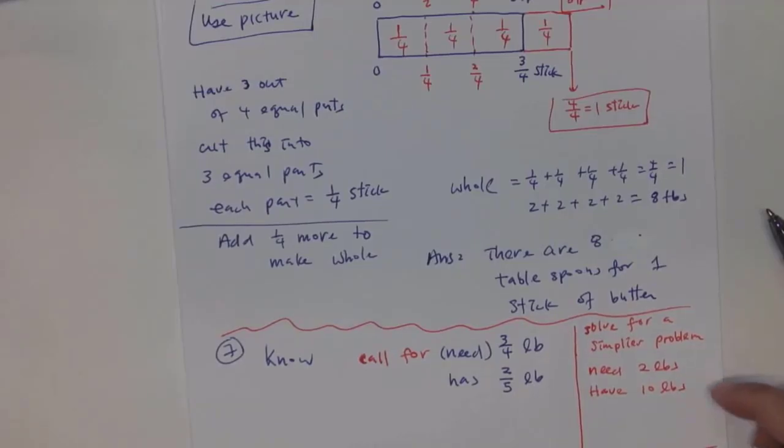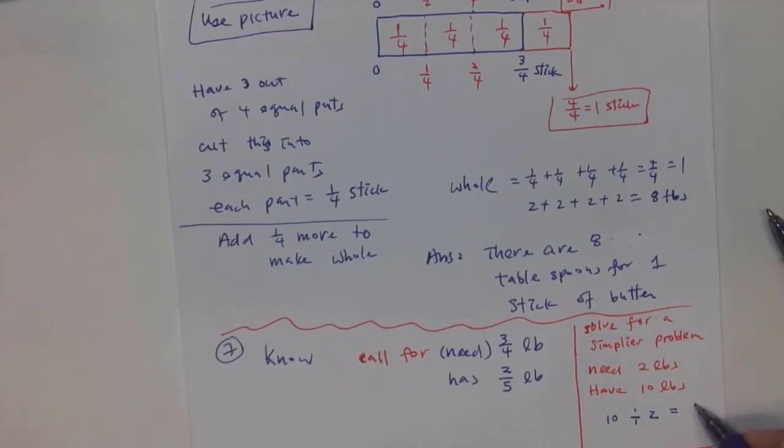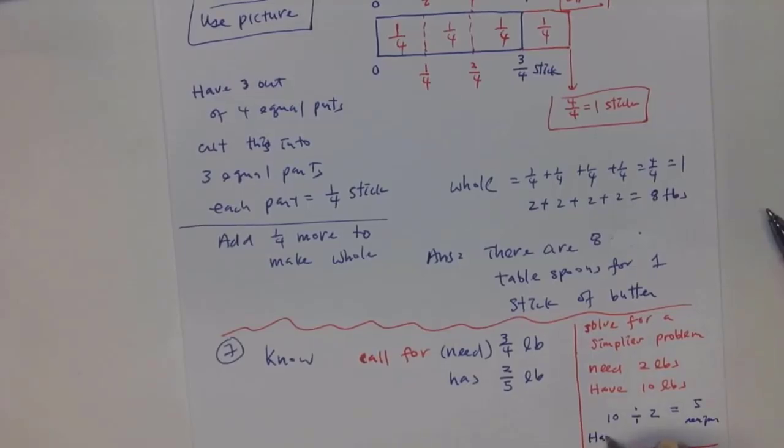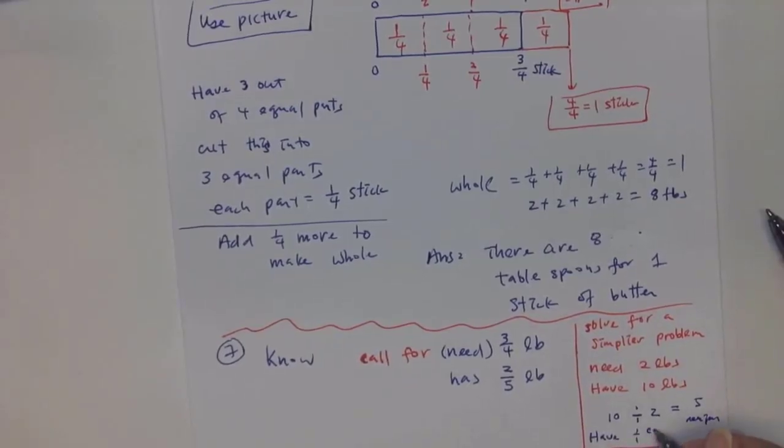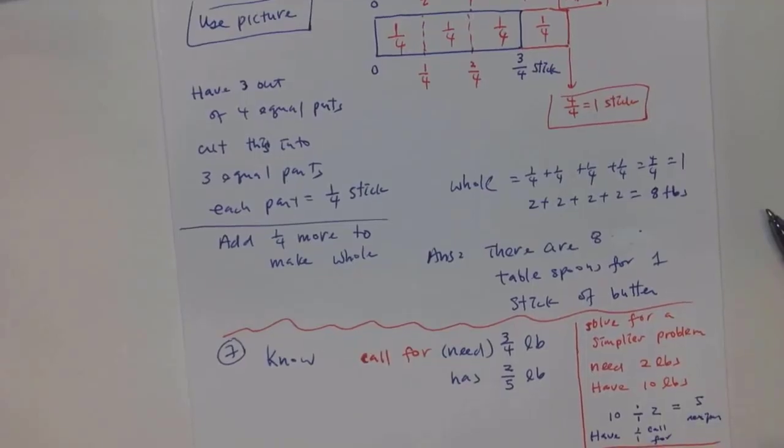And how would you figure out how many recipes you can make? You will divide. So first of all, you figure out what operation. What divided by what? You have 10 pounds divided by each recipe needing 2 pounds, right? Which means you can make 5 recipes. You're using what you have divided by what's called for, right? Is it okay? So I'm going to need to do the same thing here. What you have divided by what is called for.